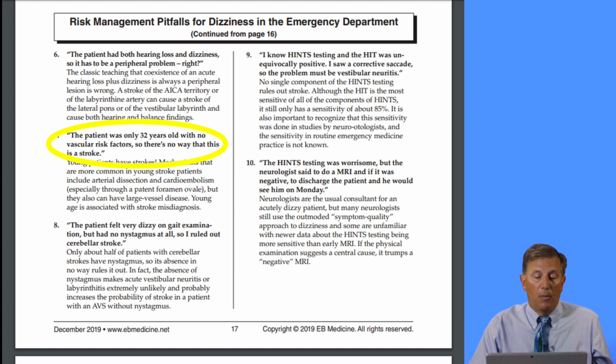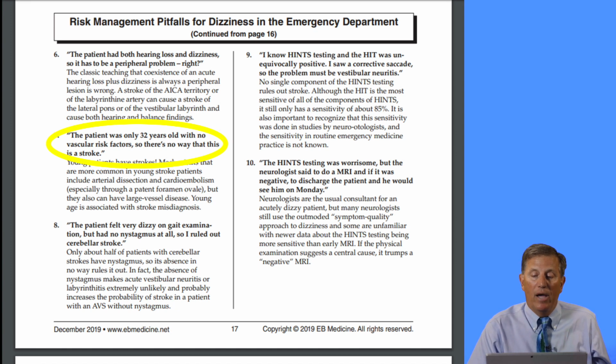Number eight, the patient felt very dizzy on gait examination but had no nystagmus at all, so I ruled out cerebellar stroke. Remember, only half of patients with cerebellar stroke will have nystagmus, and so you cannot say that it wasn't a posterior circulation stroke due to the absence of nystagmus in the presence of dizziness.